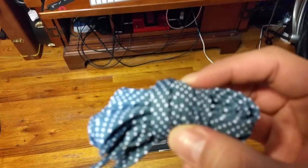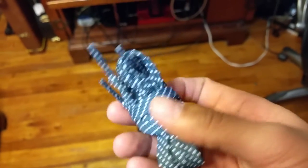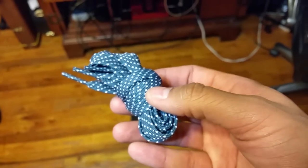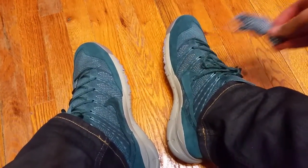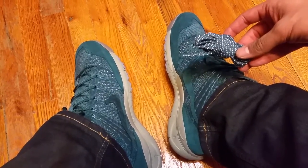Let me show you the laces. You have your laces here which have spots on them, and I think the laces are pretty cool. So I'm actually on the fence whether to switch them out. I think I'll switch them out, give them a look, and see if I'll keep them out. But I like the laces — I think they'll go good with the shoe. It works with the original laces too, so it's going to be interesting to see how that plays out.